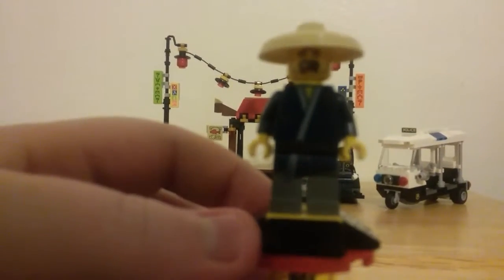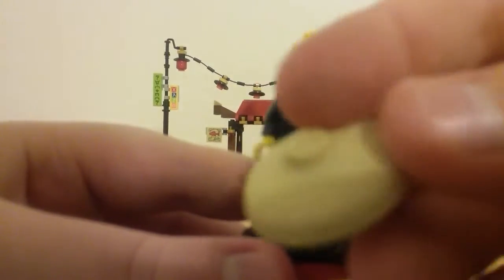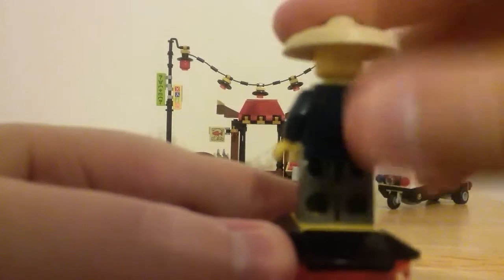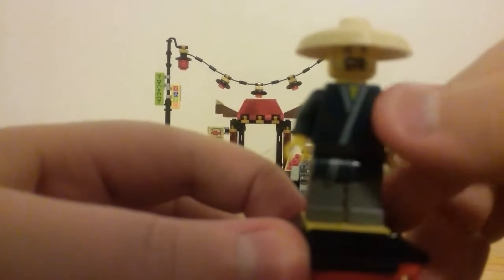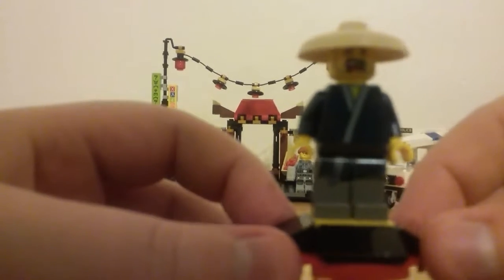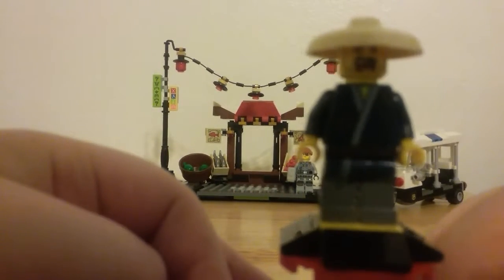Now let me show you Ham, the Ninjago city citizen. He has a new bamboo hat piece — brand new, never been used before. His face looks very worried and he has a little bit of a beard growing. He has a nice dark blue robe with brown stains on it, plain dark blue arms, stains on the back, gray legs with blue printing from the robe coming down, and a brown belt.